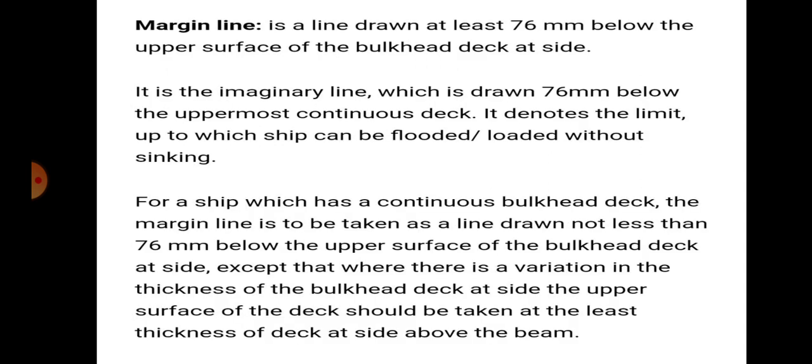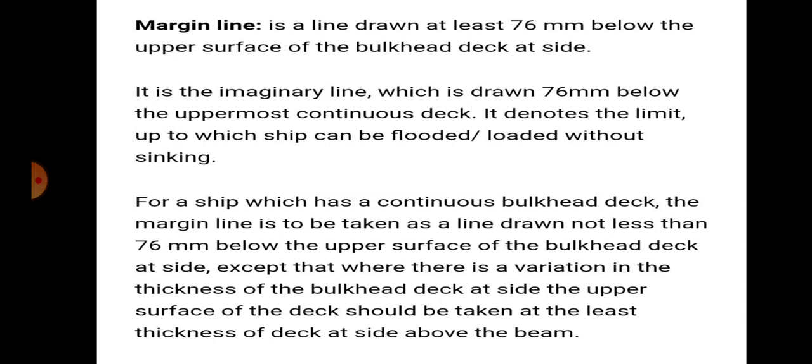Margin line. It is a line drawn at least 76 mm below the upper surface of the bulkhead deck at side. It is an imaginary line drawn 76 mm below the uppermost continuous deck. It denotes the limit up to which the ship can be flooded or loaded without sinking.